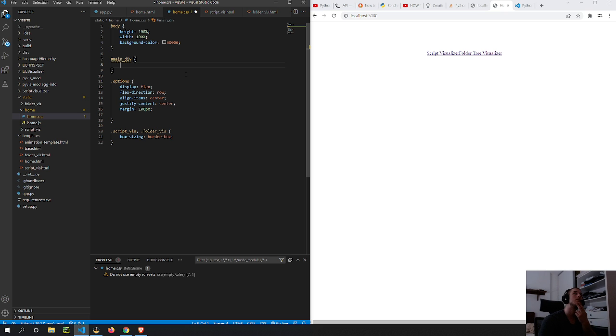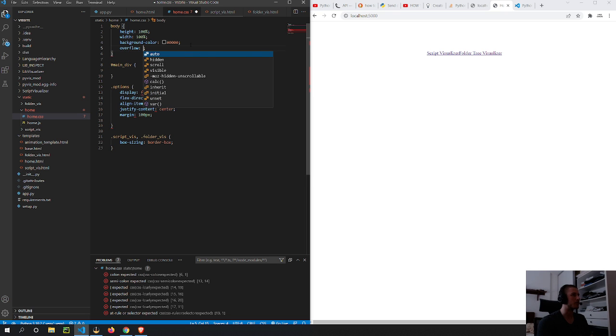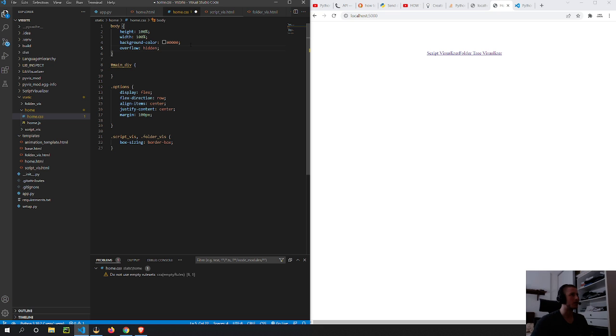Then there was position, I think, that I can use. Well, also, yeah, I don't think it matters, but I can put overflow hidden so that the things don't show up. Apparently, it's not changing.